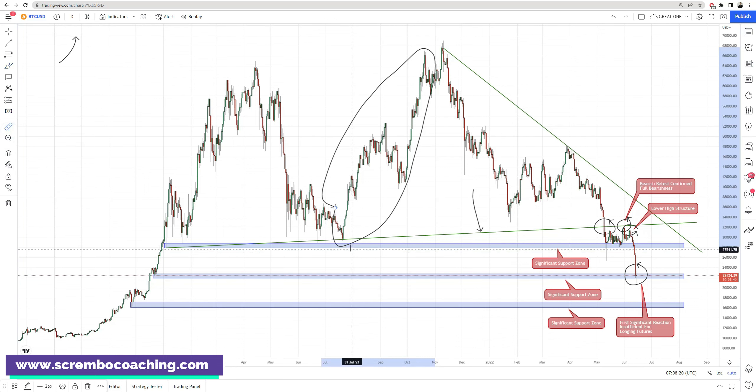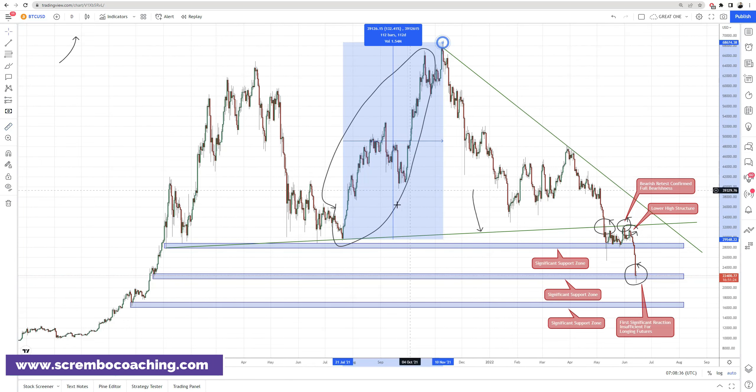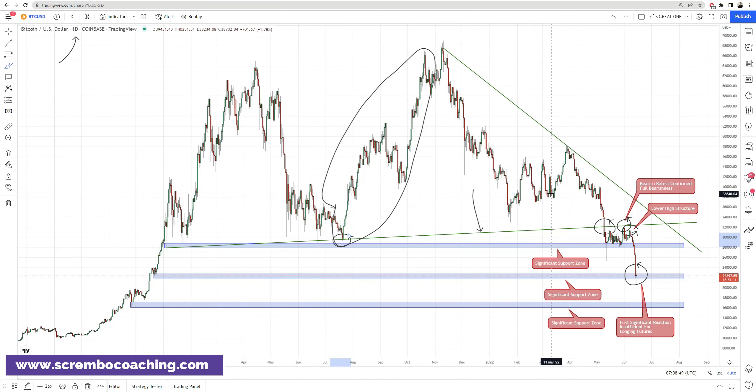Things like 125% in 91 days won't happen in a bear market — that's something from the bull run, where you sit on your spot position for three months and more than double your initial purchase. The entry around $29,000–$30,000 was very clear — amazing for a spot purchase and great for futures trading as well. In summary, that's where we are with the daily candles. It's really important that you know what you're doing and never trade without having the full knowledge needed.